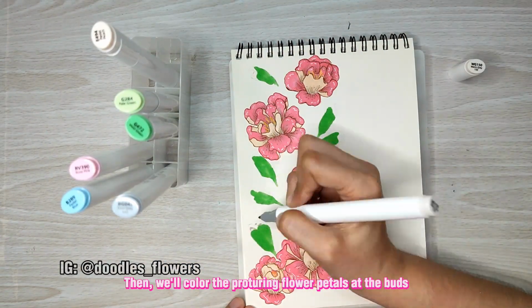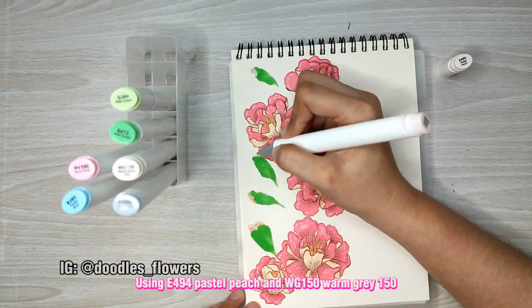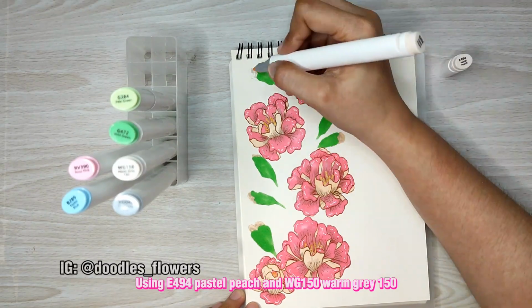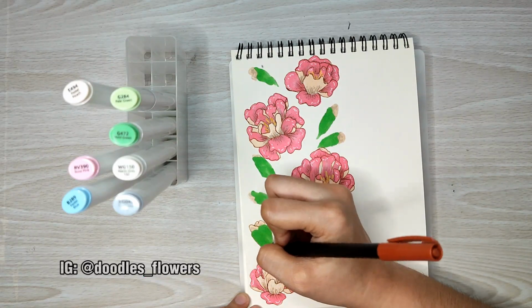Then, we'll color the protruding flower petals at the buds, using E494 for pastel peach and WG150 warm gray 150. Outline the flower buds with the same brown pen.